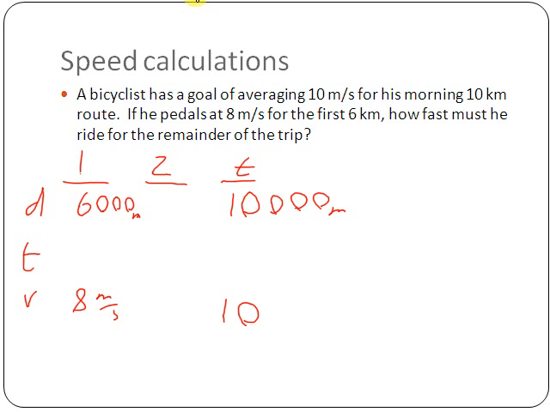Now, with what we've got set up so far, we know that the distance traveled in the second section has to be 4 kilometers or 4,000 meters. The next thing we can find is the time of that first section, because we know they go a distance of 6,000 meters at a velocity of 8 meters per second. So we'd say that the velocity, 8 meters per second, is equal to the distance, 6,000, over the time. If we solve this for time, multiply t up on both sides, and we take 6,000 divided by 8.